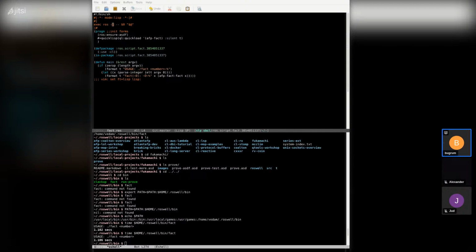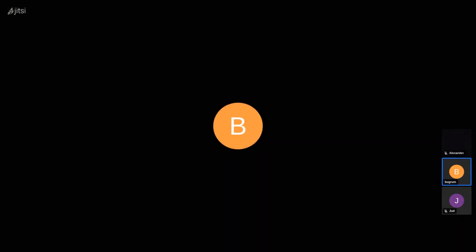Okay. So let me try and see if I can share my terminal window, and then I'll switch back to this. Give me a second. Okay. So let me go back to this. Stop this for a second. Share my terminal window.